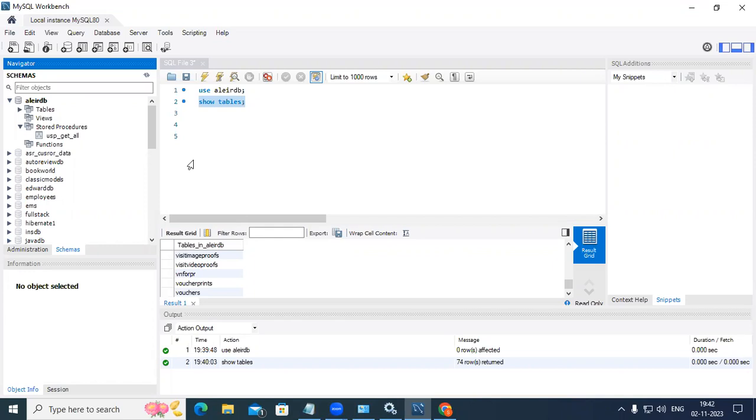Okay, otherwise this procedure is as good as a normal function in the C language or JavaScript or in TypeScript, or you take Python. They are something like that only, but these are not going to be existing independently. They are part of the database. In the database only, they are going to be available for us.